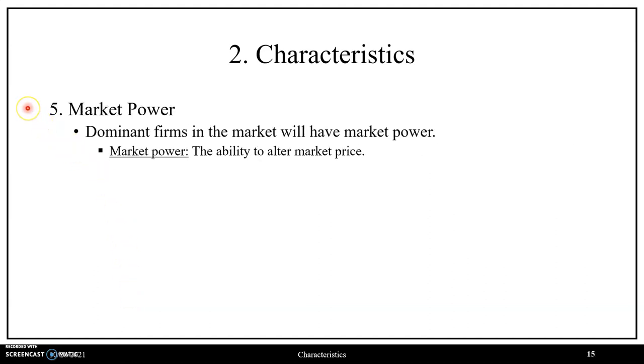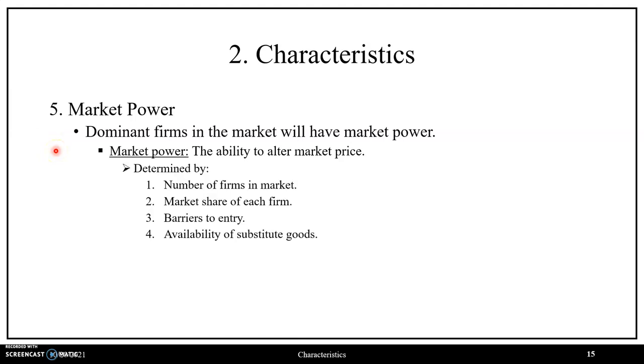So then with that in mind, our last assumption will be market power, in that dominant firms in the space will have market power, or the ability to alter market price, where we saw that this is a consequence of the amount of firms in the space, and also due to the availability of substitutes in terms of the good. But other determinants will include barriers to entry, as we saw with the case of the monopoly, in which with high barriers to entry, they were the single firm in the space, giving them a considerable amount of market power. An additional determinant will be market share for each firm, which also gives us the intuition as to why the firms are going to be protective over their market share, as this is what helps determine their overall market power in the space.